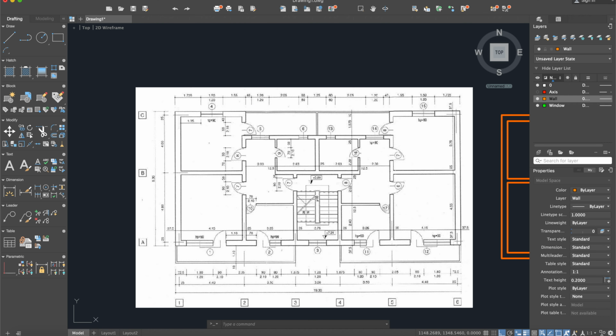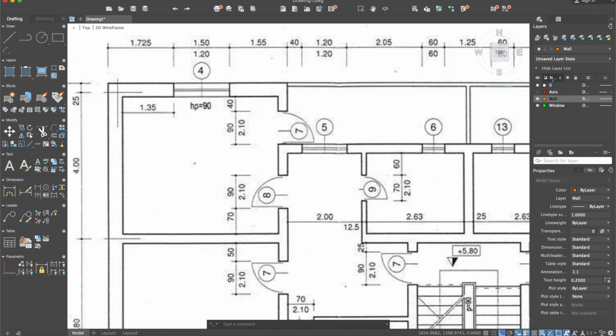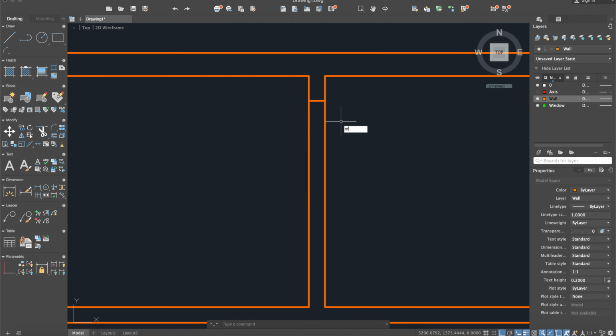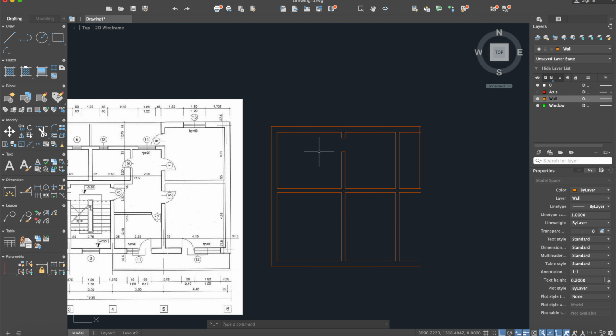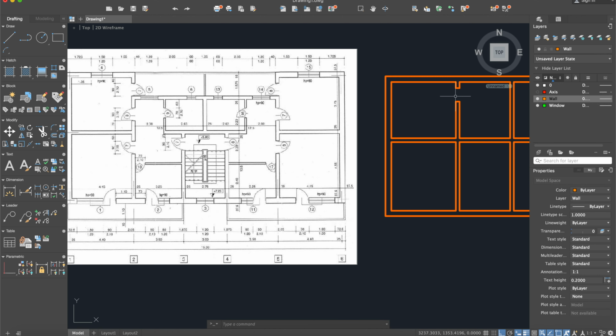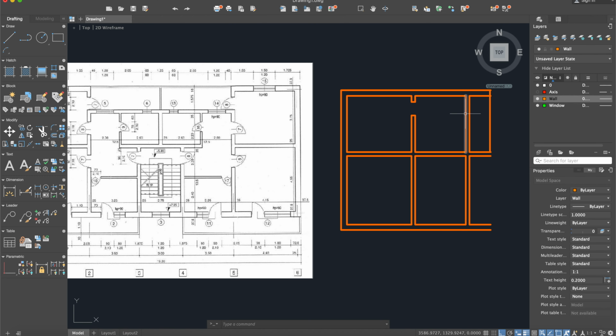But on the other hand, this door is 90, the length of this door. So offset again 90, and now we can trim it. Select all these lines, enter, and trim it. After that, exactly from here where it is the door, it continues our wall, and this wall there is not anymore. So I can delete this wall.